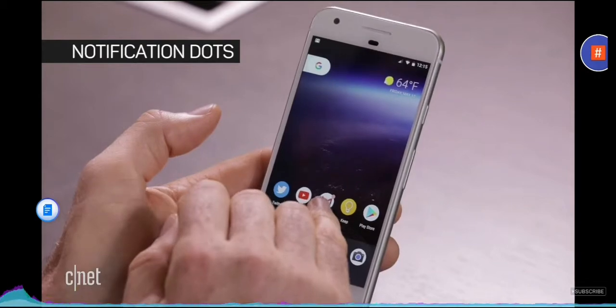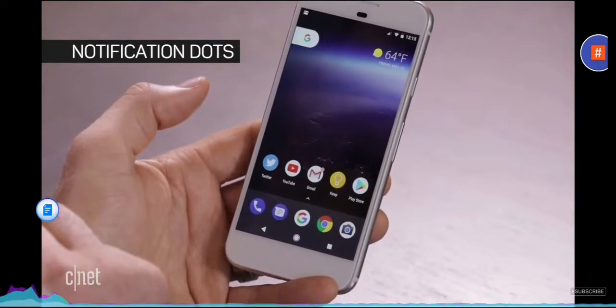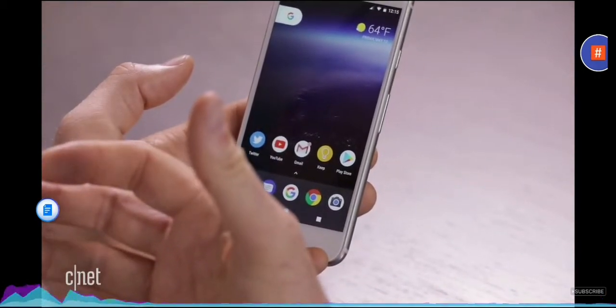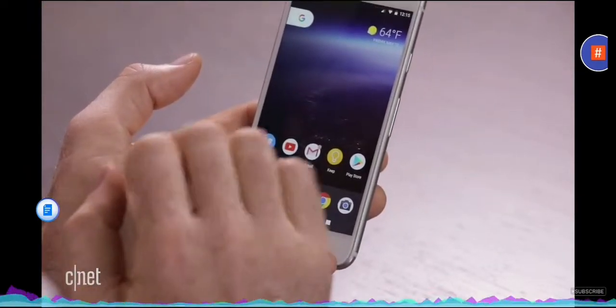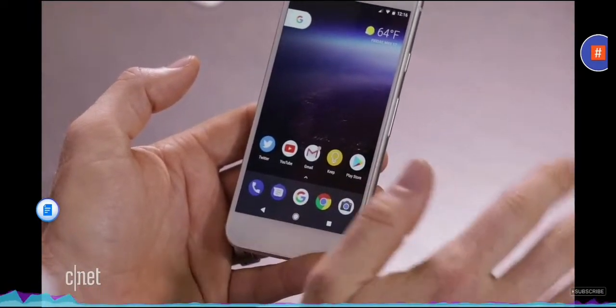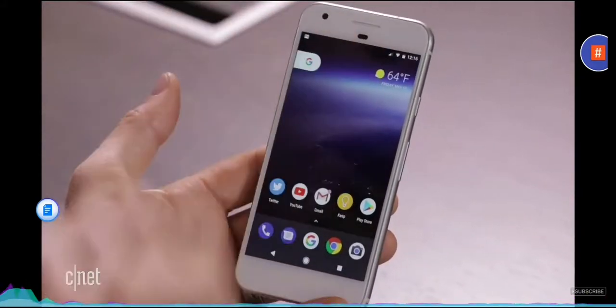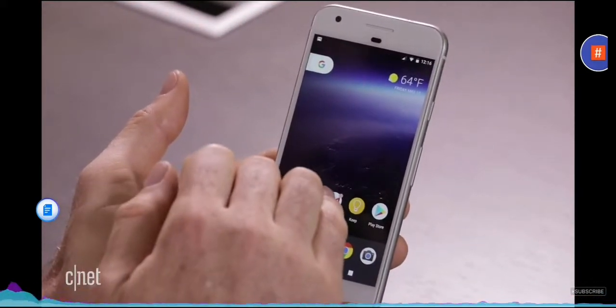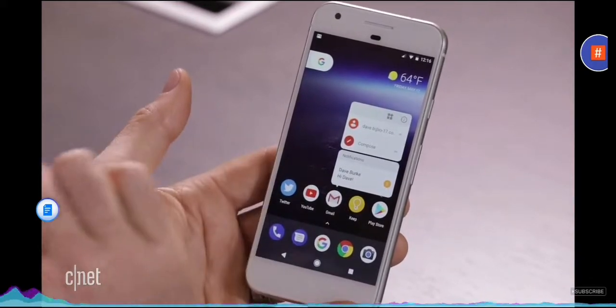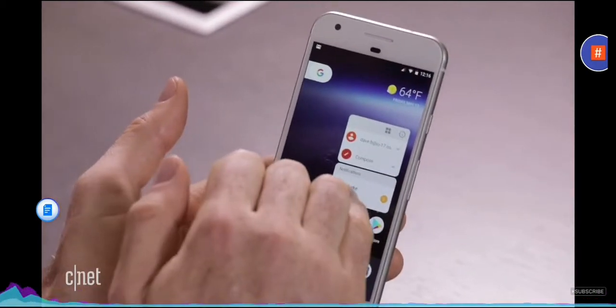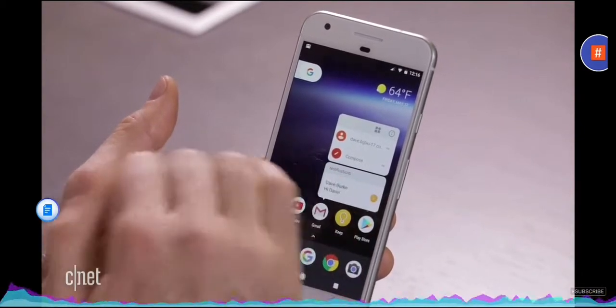Another demo I want to show you is something we call notification dots. And you'll notice that Gmail has a little notification dot on it. And this indicates that the app is trying to tell me something. And what we've done in Android is we've connected that to the concept of notification. So there's actually a notification up here that's associated with it. What's really cool is that if I long press the app icon, you get the actual notification in place. So you can actually see it here.